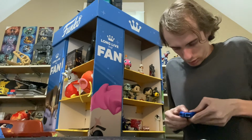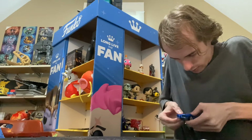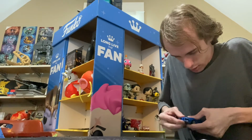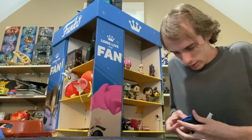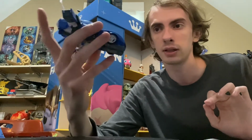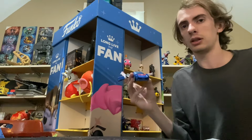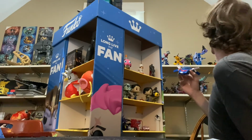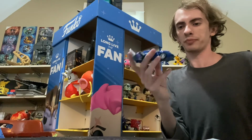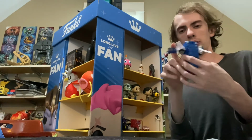This would have been a shorter redo. Okay, come on. Alright, come on. I'm pretty sure if I do this 1,000 times, eventually. Oh, okay. So the real struggle with this figure is literally just getting the legs and the hood of the car into place. They literally should have done it like Jazz. They literally should have made him like Jazz and just transformed him that way. I don't know what they were thinking.